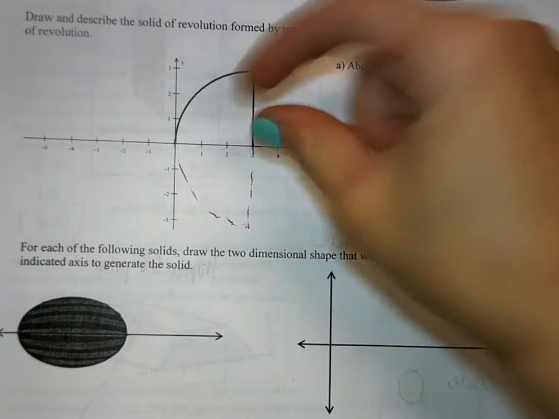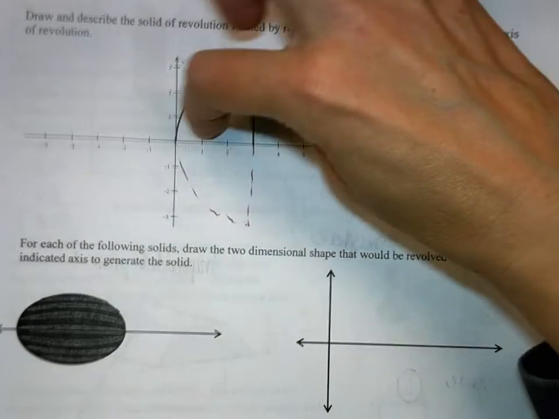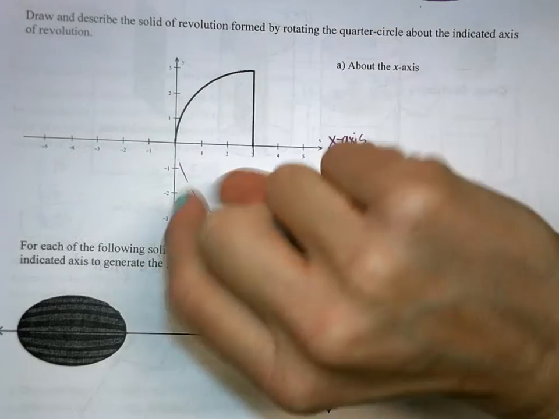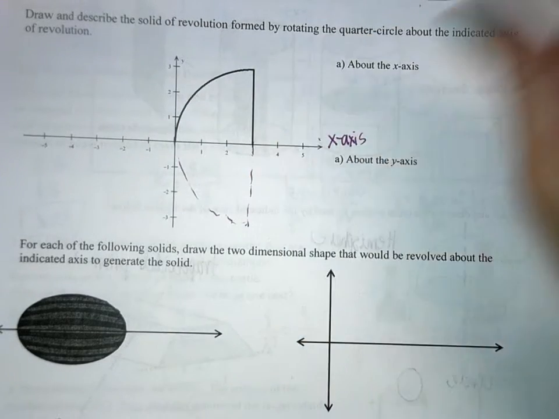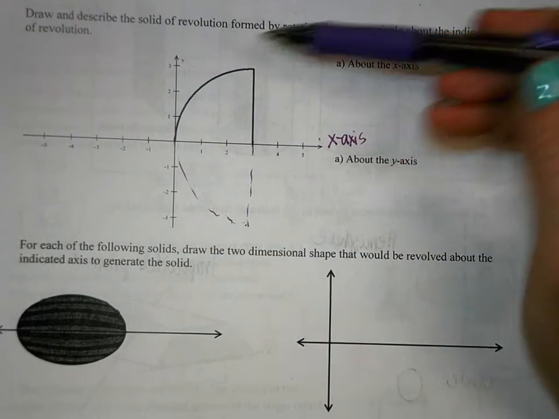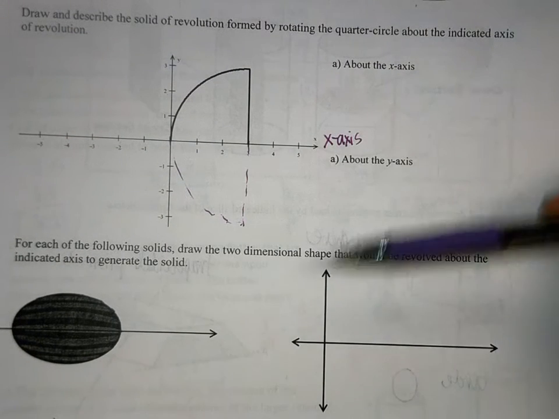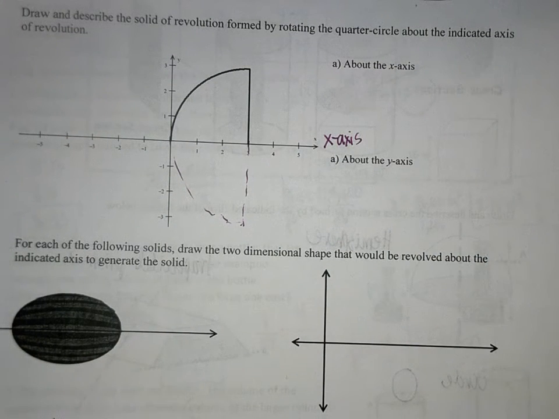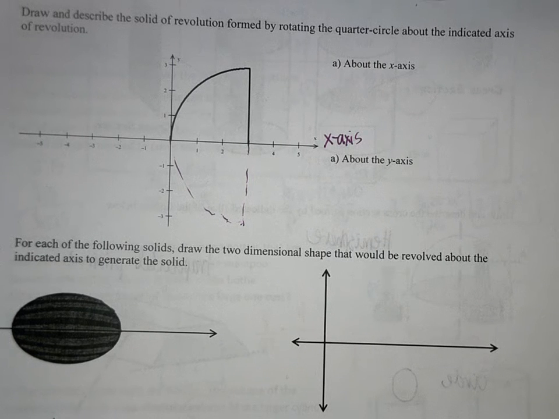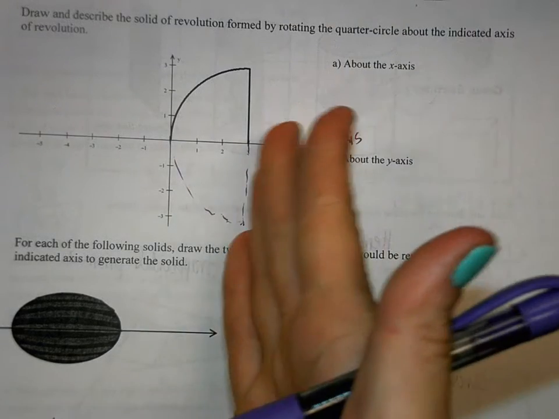If you're ever unsure, you could cut out a piece of paper that matches that and then flip it to kind of see what's happening. So this will end up—as it's rotating, you know, this is going to come out and around—and what would it end up making? It's going to make, in 3D shapes, what would it make?